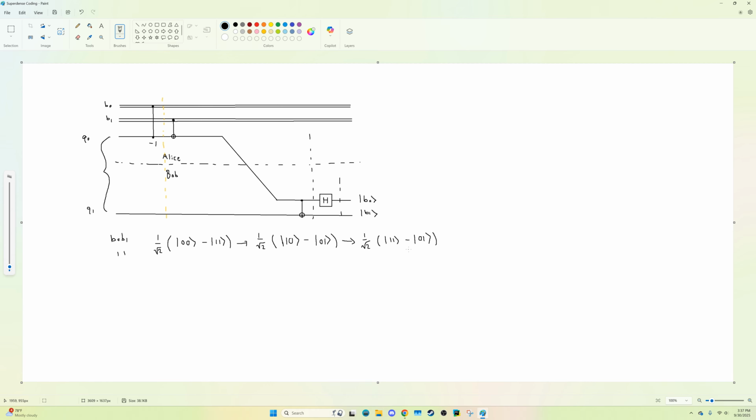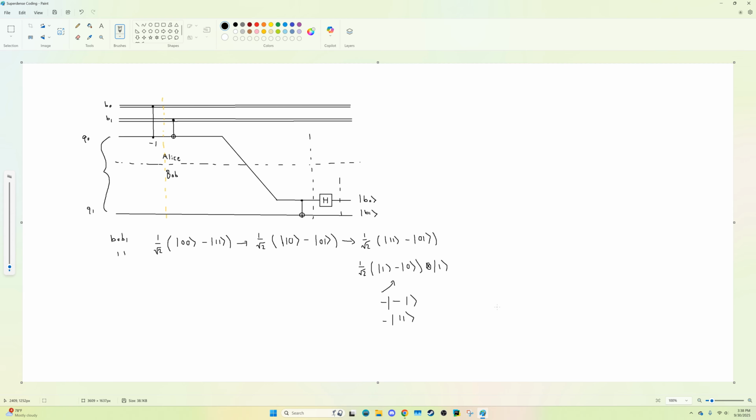And then applying, or we don't have to apply Hadamard yet. First, we factor it out. 1 over square root of 2 times ket 1 minus ket 0, tensor product ket 1. This state right here is equal to the negative minus state. So this is not just equal to the minus state, because the minus state is ket 0 minus ket 1. So it's equal to negative minus state. And once we apply Hadamard to this, we get negative, and this is a 1, 1.